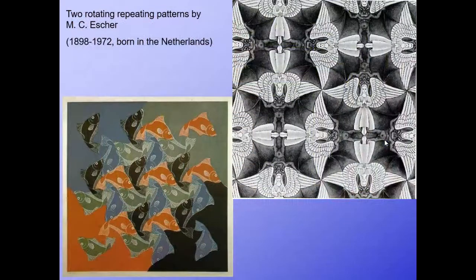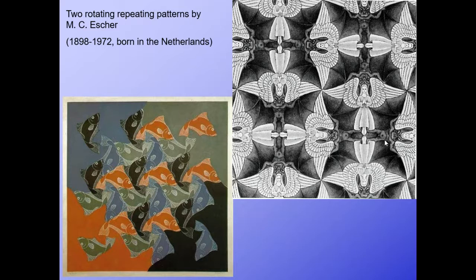These are repeating patterns by M.C. Escher, a couple of examples of his impossible perspective illusions, which are so cool. This is another design idea that he's really famous for. Escher is really well known for the creation of repeating patterns known as tessellations. In a tessellation, the shape that the pattern is made from, the repeating unit, the repeat itself, is actually what fits into itself to create these repeated patterns.